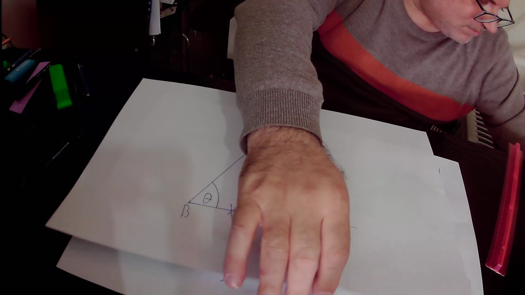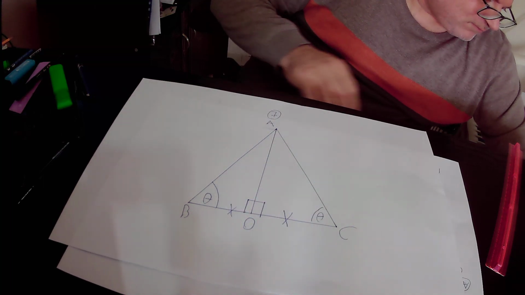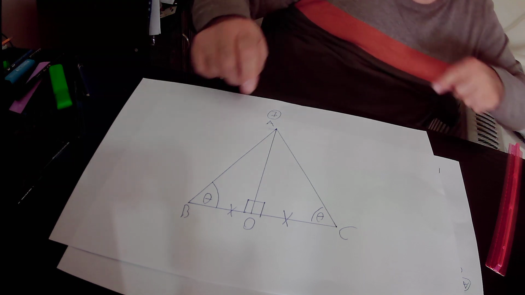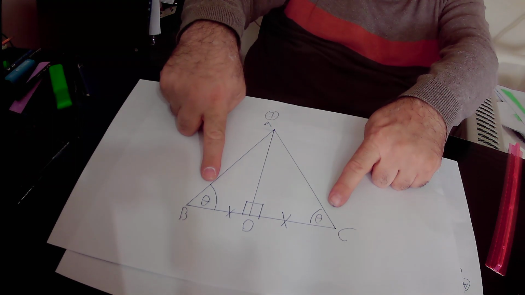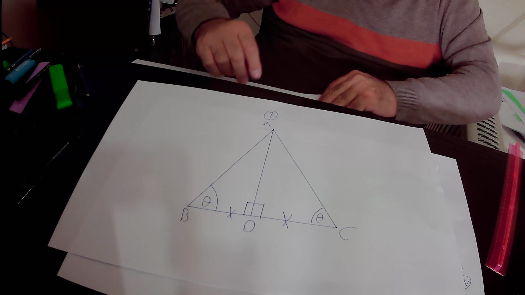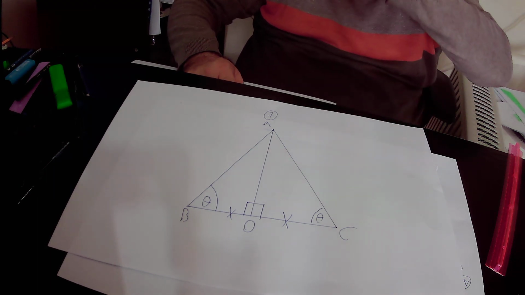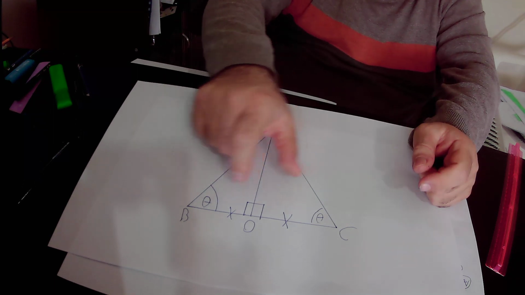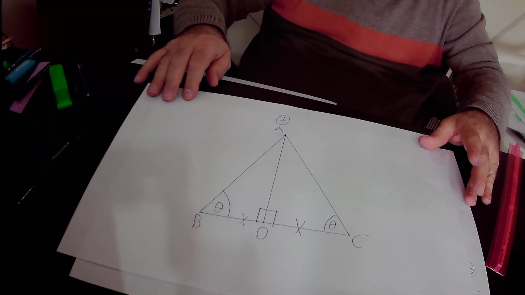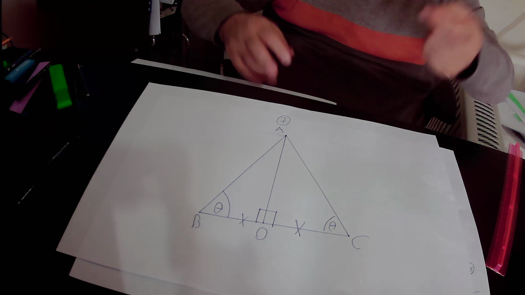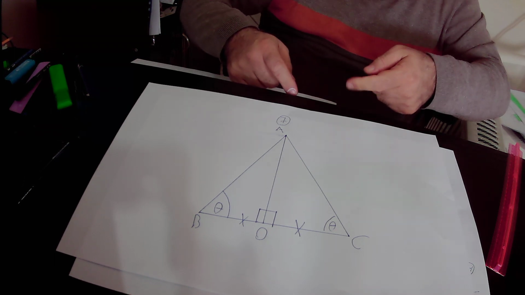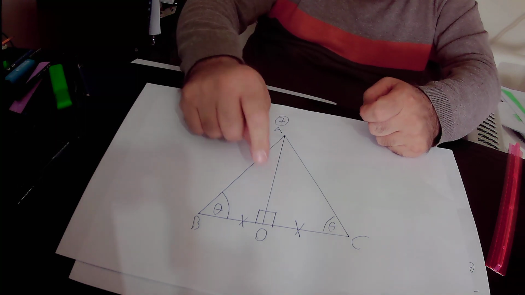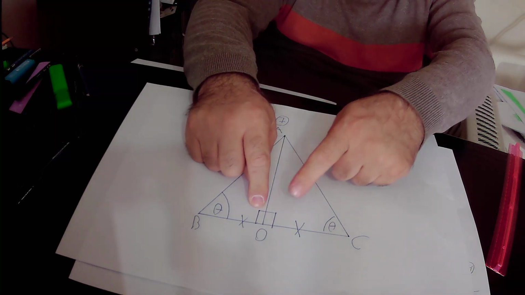The meaning of rule number 3 is that if we have an isosceles triangle ABC, because it has two angles that are equal to each other, they are both equal to theta, and we have the median AO that bisects the base BC, that is to say BO equals OC, then according to rule number 3, the median to the base in the triangle ABC is also perpendicular to the base.